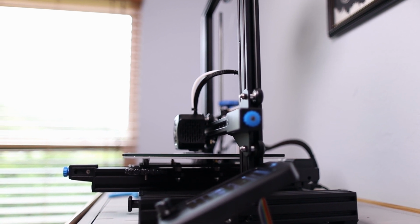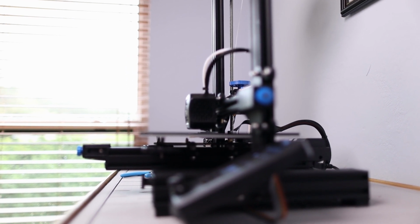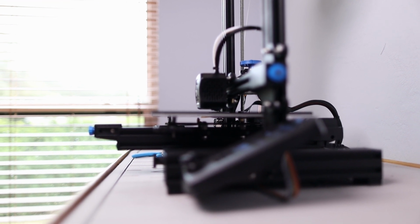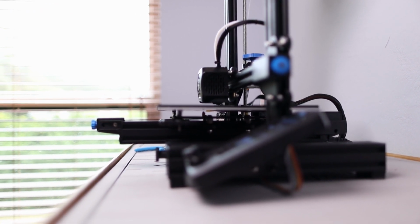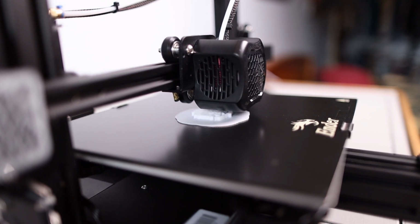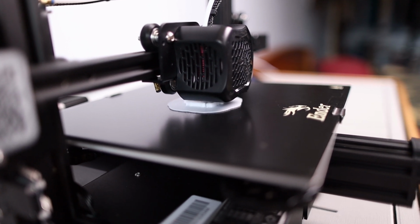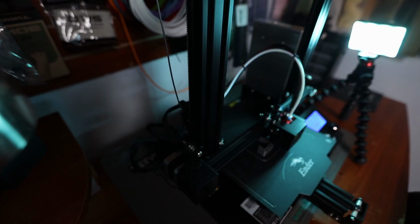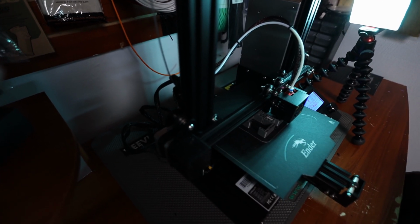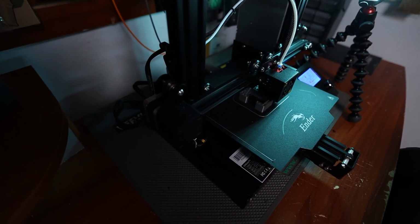So starting off, I decided to purchase another 3D printer basically just to fulfill the demands of 3D printing projects that I've had lately, as the company that I work for reached out to me with some 3D printing projects in mind that they would like fulfilled. And same goes with my friend who is in the process of starting up a flight simulation hardware company, who has also needed some things 3D printed. While one printer was getting the job done okay, I figured it would be best to also have a printer at my workplace that I could run during the day and monitor periodically, getting some more print time in during the day.